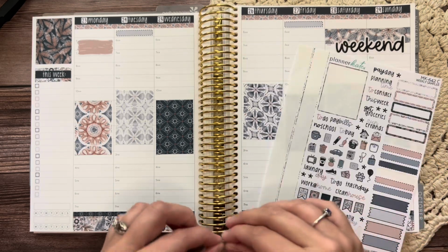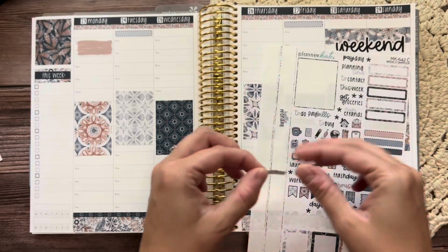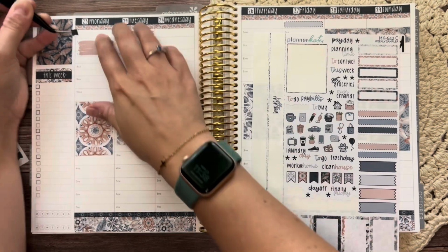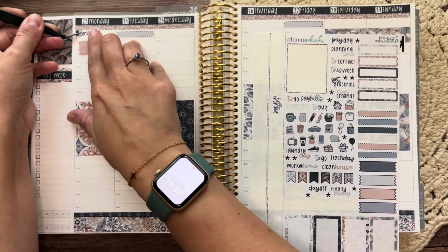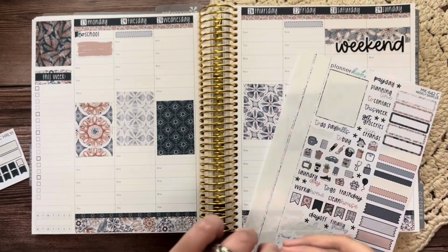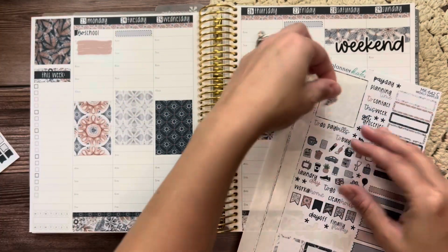Let's see if we can fit the Hello Monday up here. Oh yeah, that's cute. Oh wait, but there's no school today, actually. So we may have to hold off on that for a second. Maybe we can put it on one of these little flags. I never use these, but they're smaller than these, and these I feel like are really busy to put up here. So we'll put that there and put this there. That's crooked, but if I can get it straight, it's cute. Okay, we'll leave that there. We may put the Hello Monday just like here. I don't know that I like that. Maybe we'll just wait on this for a minute.